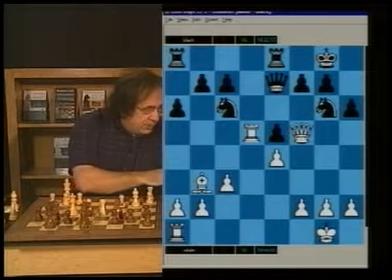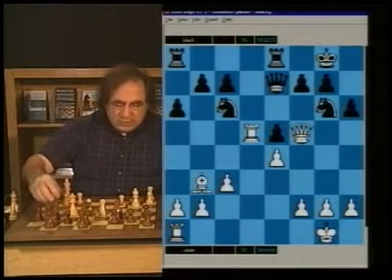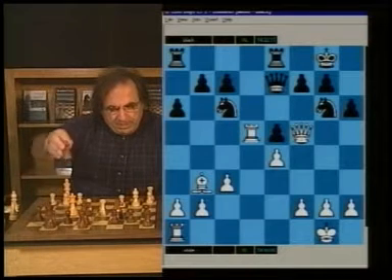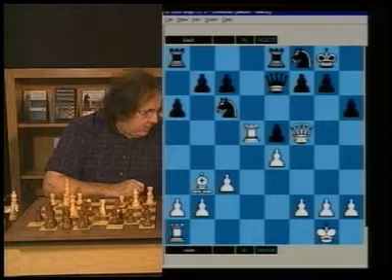So what we're going to do now, we're going to make the move that Reshevsky made, and that's the only move in this position. It's knight to f8.